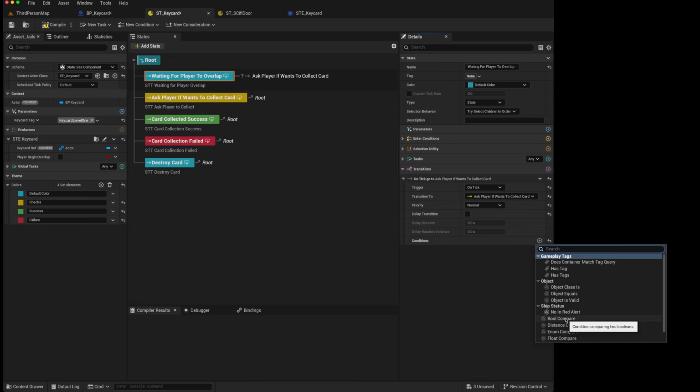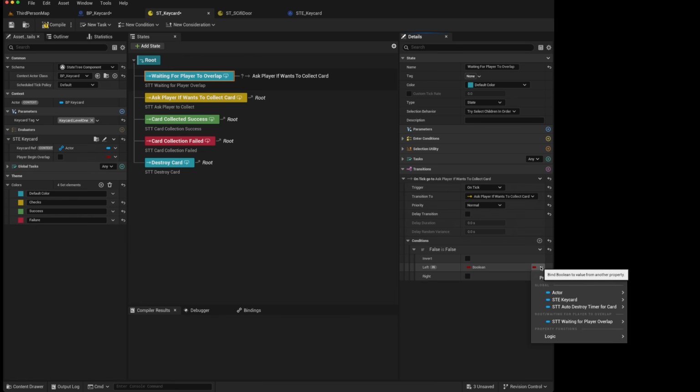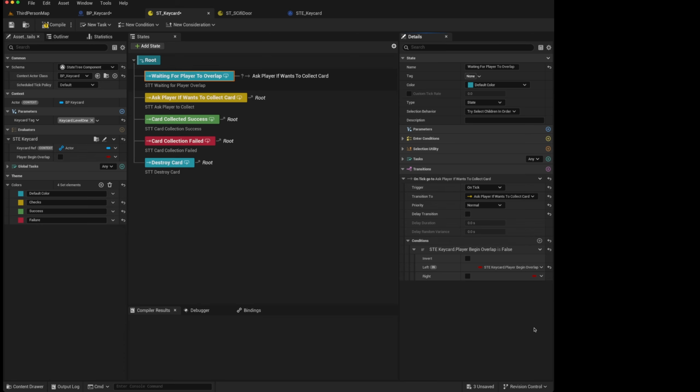So we'll click on the Bool compare, and we want to check if the Boolean that is coming in, which is the player begin overlap, which we can get from the evaluator player begin overlap, is equal to true. So if this condition is met, we will transition to the next state.